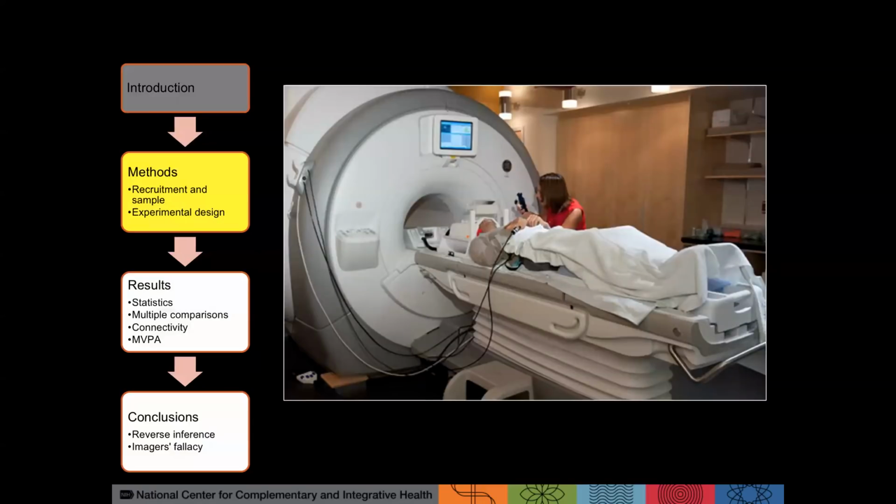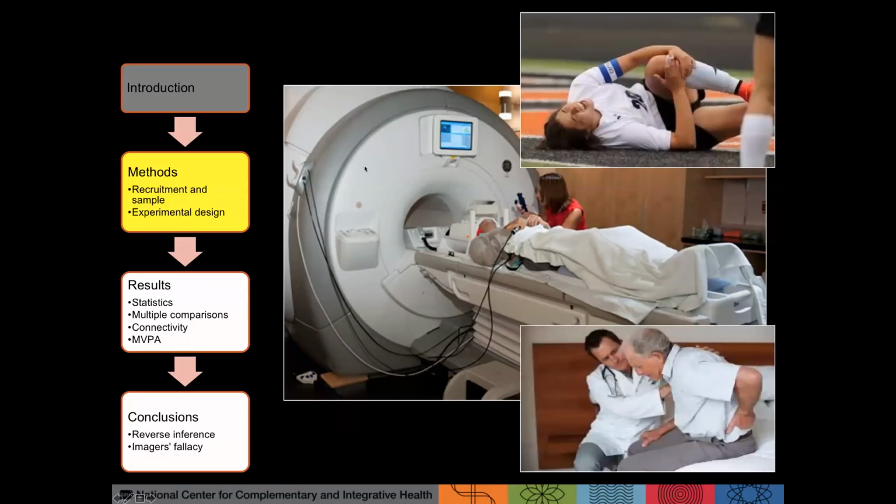So how do we get started? How do we go from this constrained environment with a subject lying in this large magnet to getting some kind of insights on this kind of acute pain in the environment or chronic pain in individuals? So I'm going to be walking through each of these aspects and where I think there are important questions to be aware of.